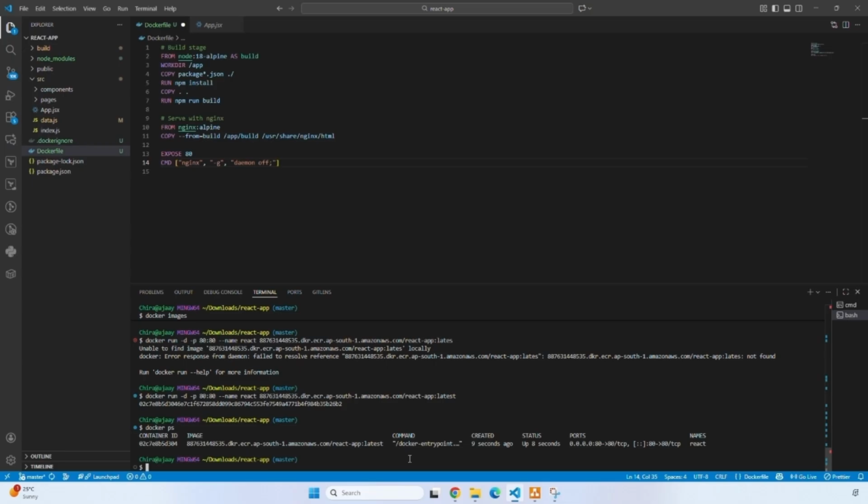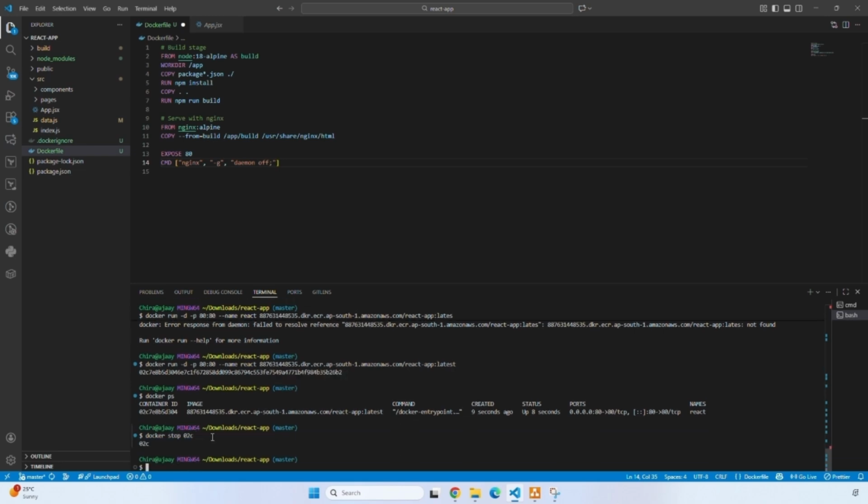Now let's understand some more Docker commands. We use docker stop to stop our container. We can also provide the minimum characters from the container ID so that it can understand. Now we can't access our application as we stopped the Docker container.